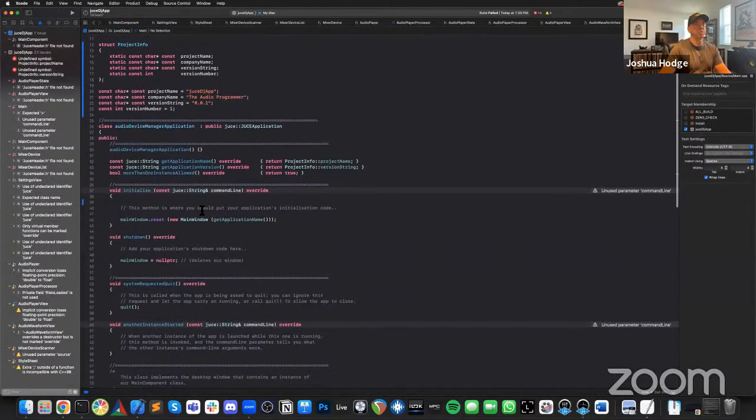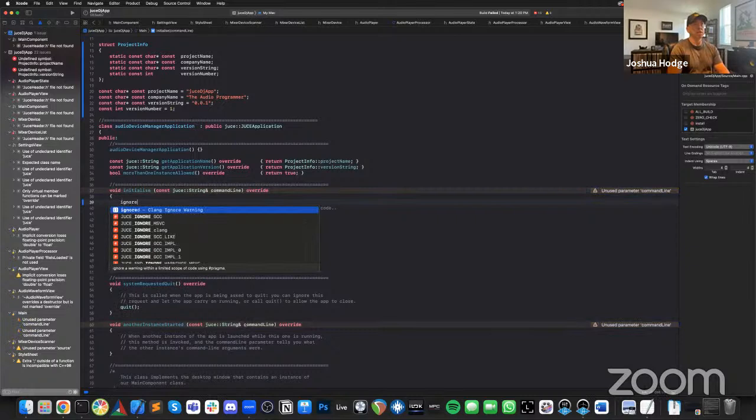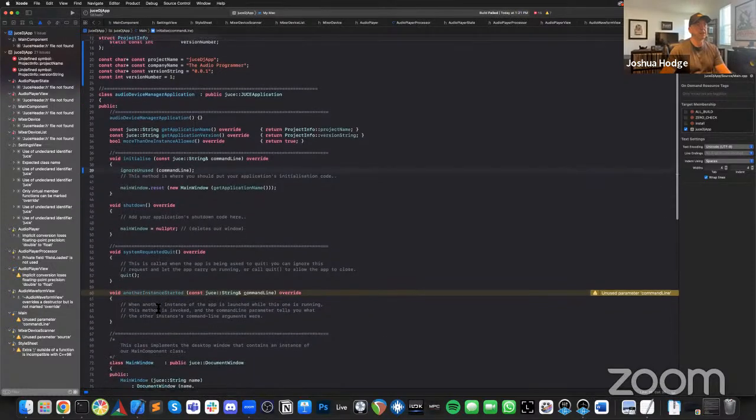And now I should be able to call the function ignore unused. Command line. That should work. Yep, so that silenced that.